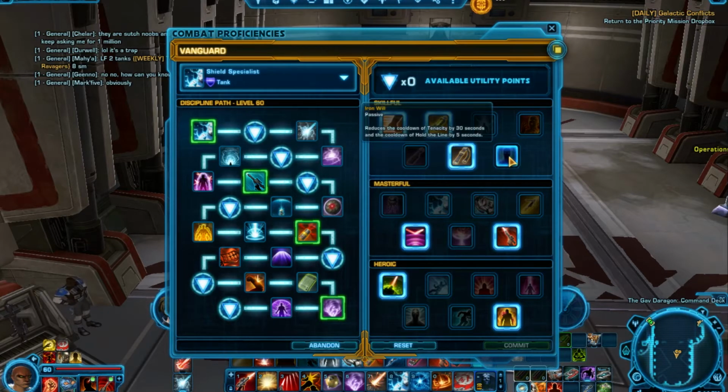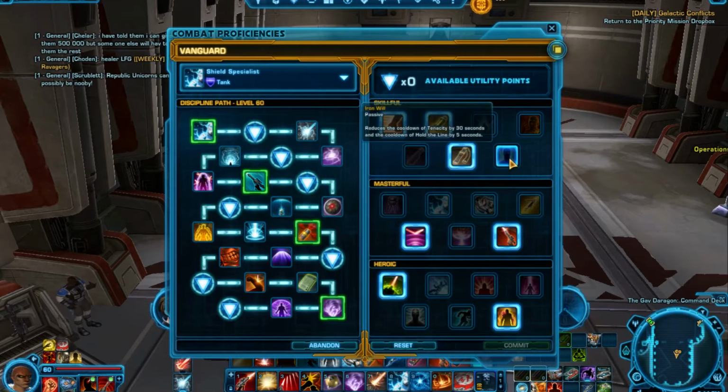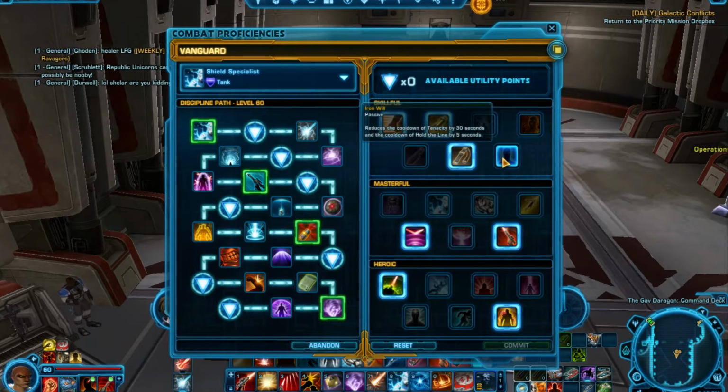Iron Will, reduce the cooldown of Tenacity and Hold the Line by 5 seconds. Useful on some fights, particularly if we did Kadamimu in HM. Kadamimu was one of those ones where we'd want to reduce the cooldown of Hold the Line because it broke the shackles. If we were in a pretty bad group that didn't break the tank shackles for us, we could break our own. So if we're getting knocked back a lot and we want to prevent being knocked around, Hold the Line is very, very handy. So again, Iron Will can be useful on certain fights.